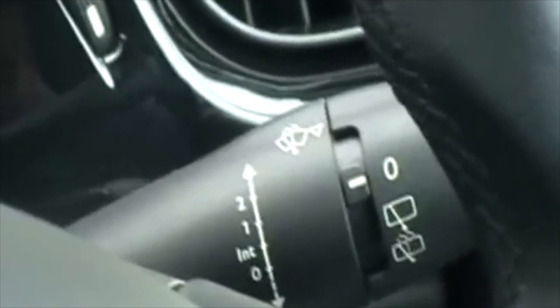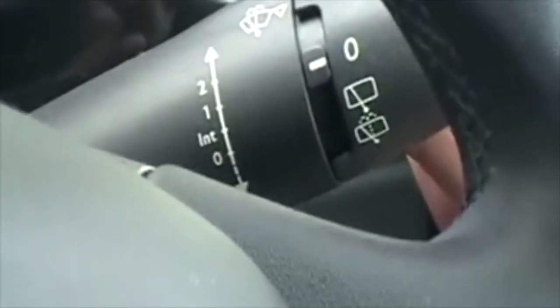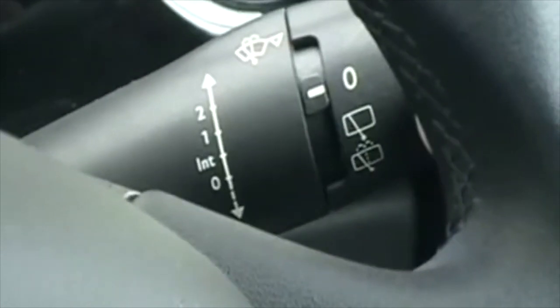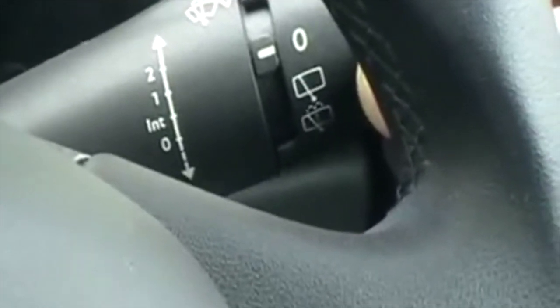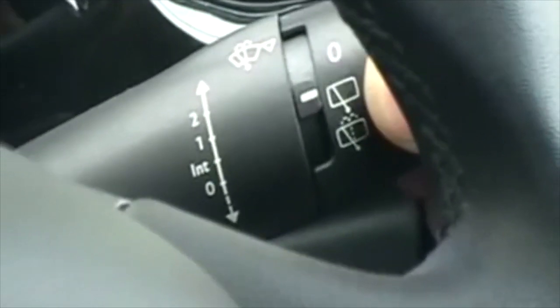Show me how you would clean the windscreen using the windscreen washers and wipers. To clean the front windscreen, you need to pull the arm towards you, hold it until the water fires onto the windscreen. To clean the rear windscreen, you would need to twist the end of the wiper stalk 2 clicks, and that will fire water onto the rear windscreen. Then you must cancel the rear windscreen wiper.